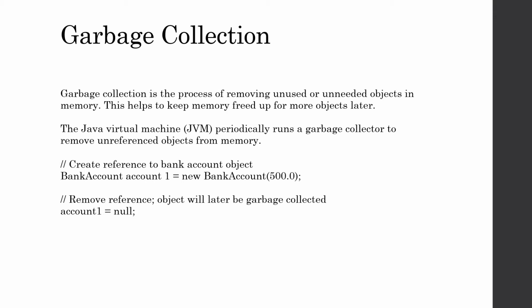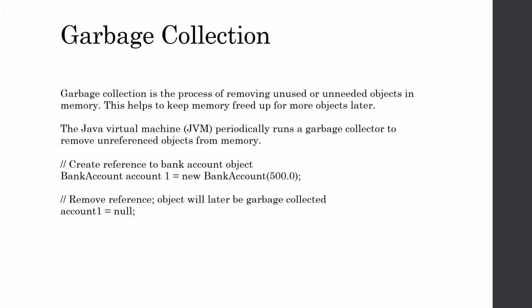So the question then is, how does your program determine which objects you don't actually need anymore? The way that this is going to work is that the Java Virtual Machine, or the JVM, will periodically run a garbage collector to remove any unreferenced objects from memory. That's the deciding factor: if the object no longer has any references to it, it's just going to go ahead and be garbage collected.